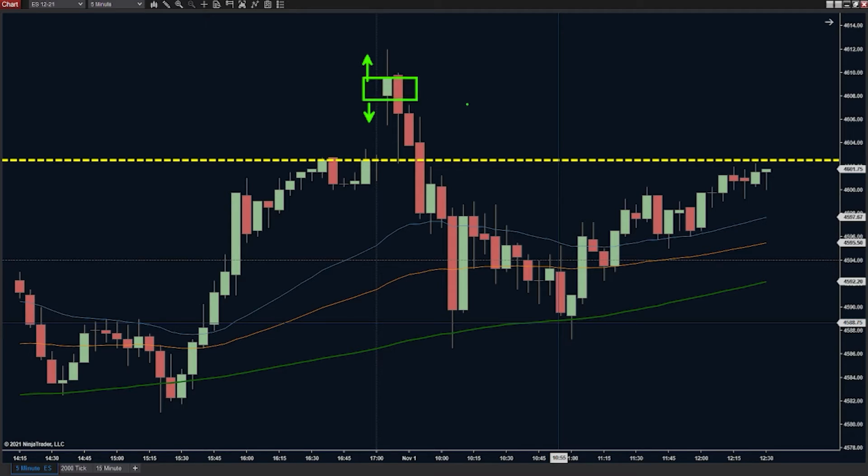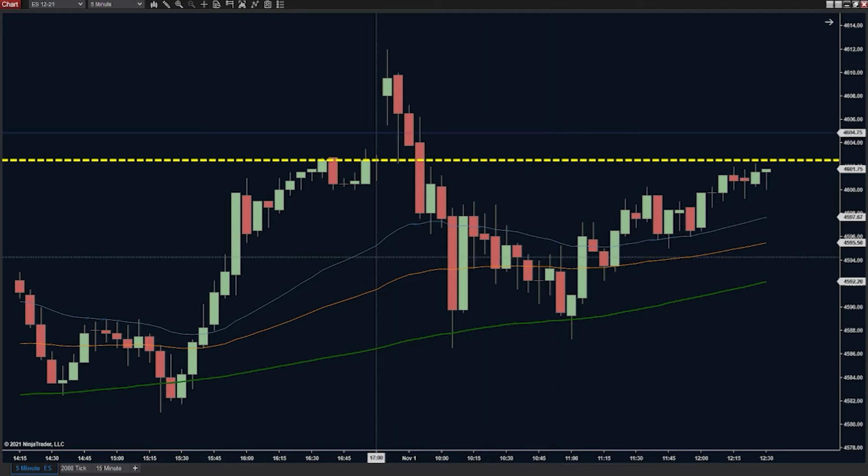So what would be an area of interest basing it off of this first candle? Well, obviously, there's a huge amount of indecision. The market has no idea what it wants to do, and when you have a first candle that looks like that, chances are there's going to be some kind of failure above or below that. Now, this is a bull bar, and we are gapping up, so my first inclination would be wanting to be a buyer at the low of that candle.